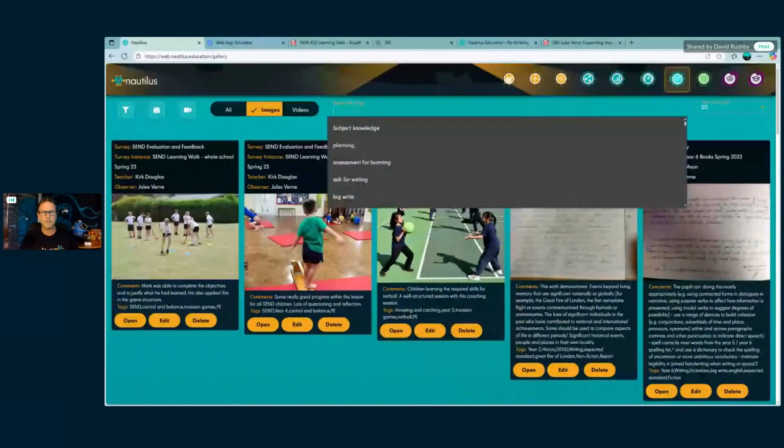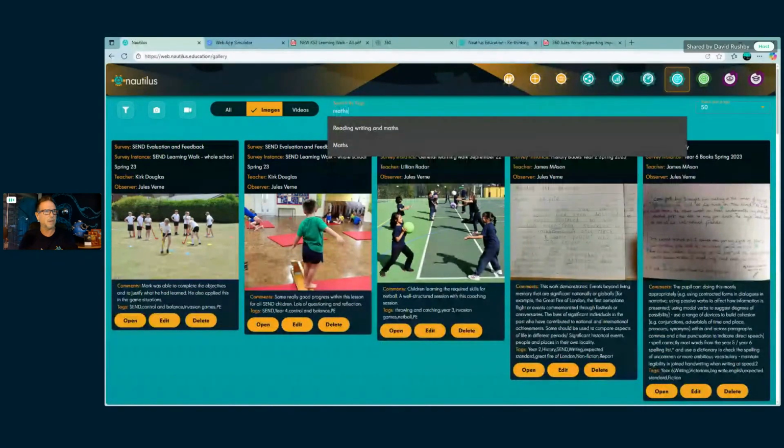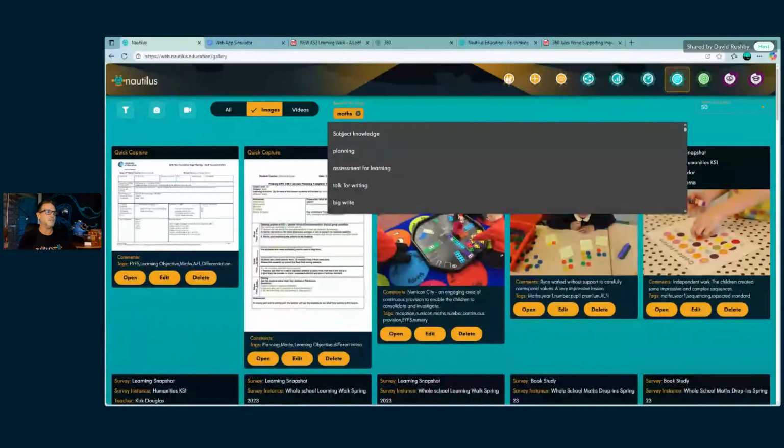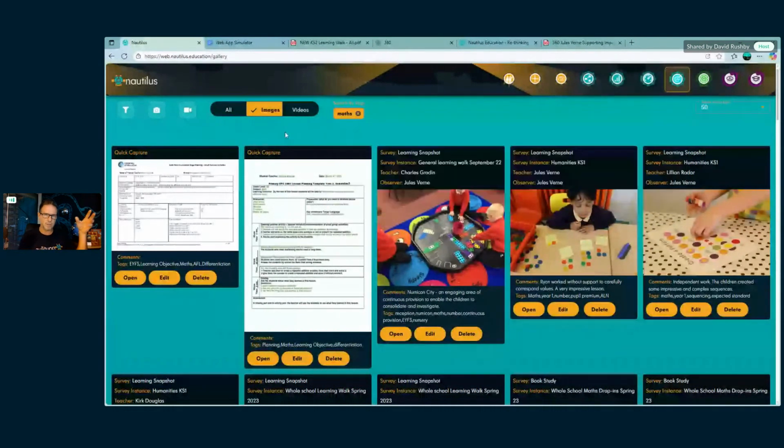I think one area which is fascinating, once I started to look at it, was maths. So if I'm coming to here as a head teacher wanting to look at maths, and I was thinking about standards in maths, I could use the data on the dashboard, but I can now see those samples and outcomes, and I can see what maths looks like from one end of the school to the other.